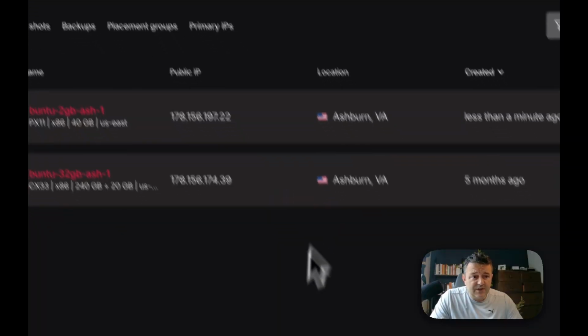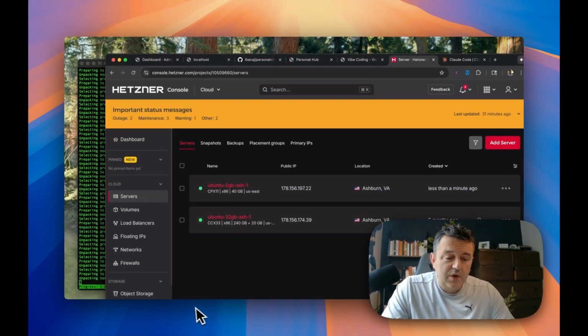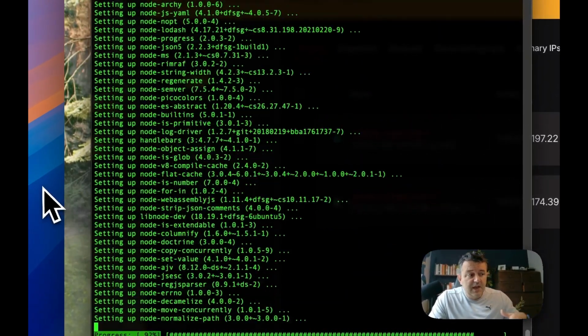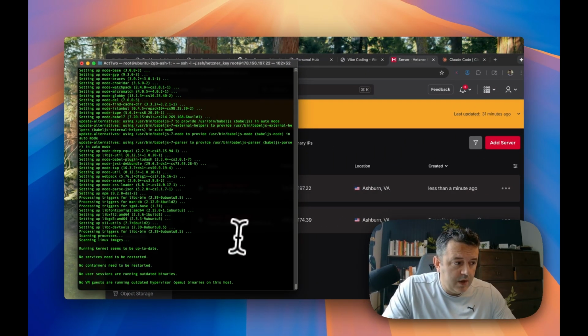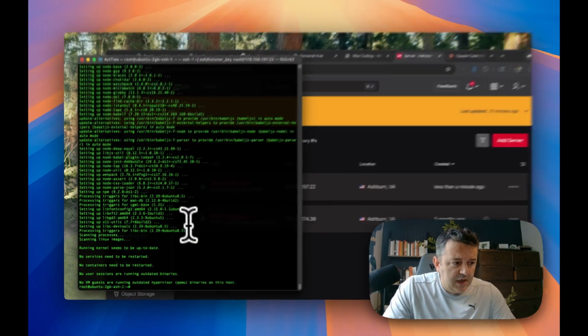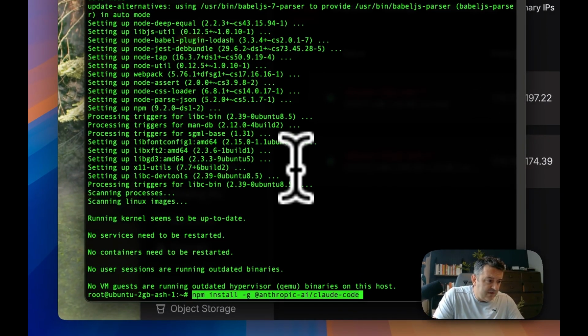So this is doing a whole lot of installing on this poor machine. But this machine is going to be a nice workhorse for us because we'll be able to run on this 2-core machine, this $5 machine, multiple web apps like this, especially if they don't have a lot of traffic. Again, Cloudflare will sit on top of this, and it will cache like crazy. So our sites will probably still be very fast.